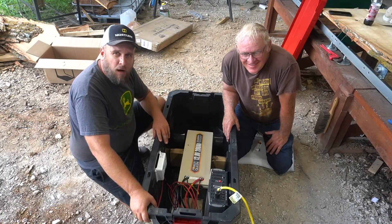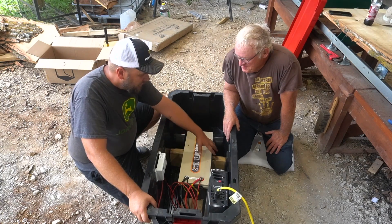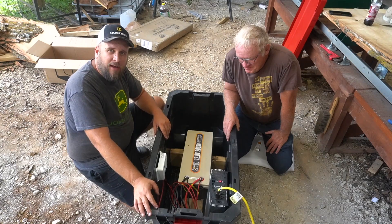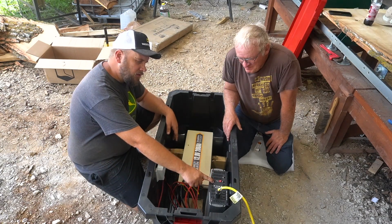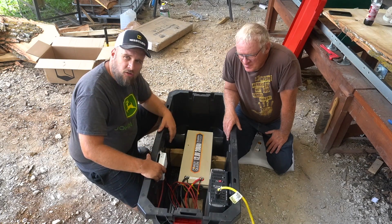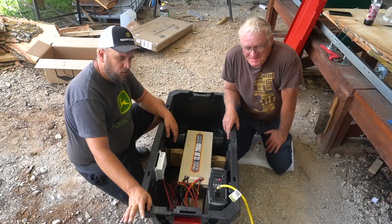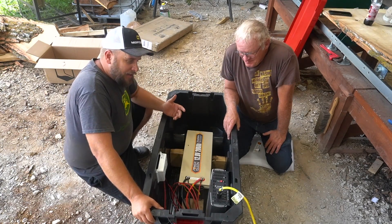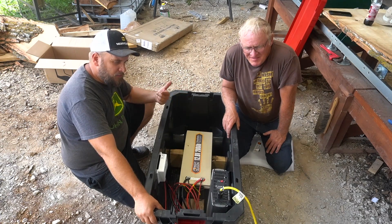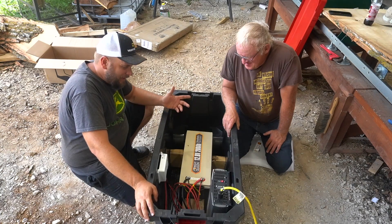What we've done here is pretty simple. This box was $50 at Home Depot — it's a sturdy box with wheels on one side so you can roll it around. We put the battery in right here and put some chunks of wood on each side so it can't slide, so the battery is kind of locked in place. Then we got some little bolts and nuts and attached the inverter to one side and the charge controller to the other side. Everything's pretty well mounted. We drilled two holes on this end to poke the cables through that go out to the solar panels, so we can charge this with the lid on. But if we're actually running it, we'll have the lid off. People always talk about ventilation and heat — I'm not concerned because I'll either take the lid off when using it or drill some holes in it.